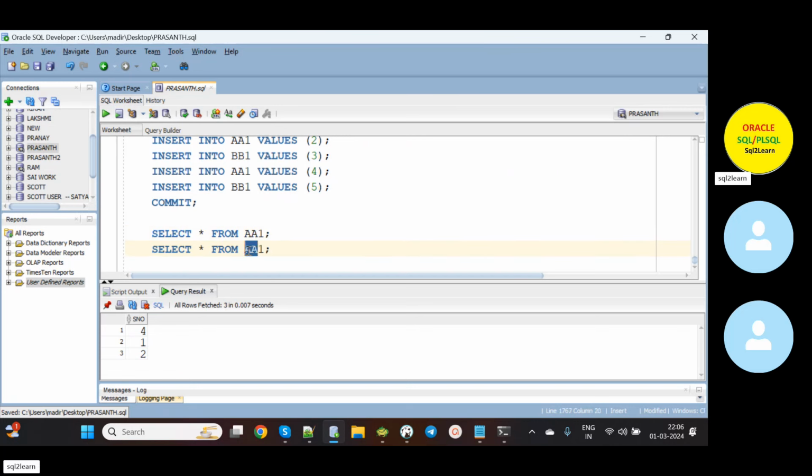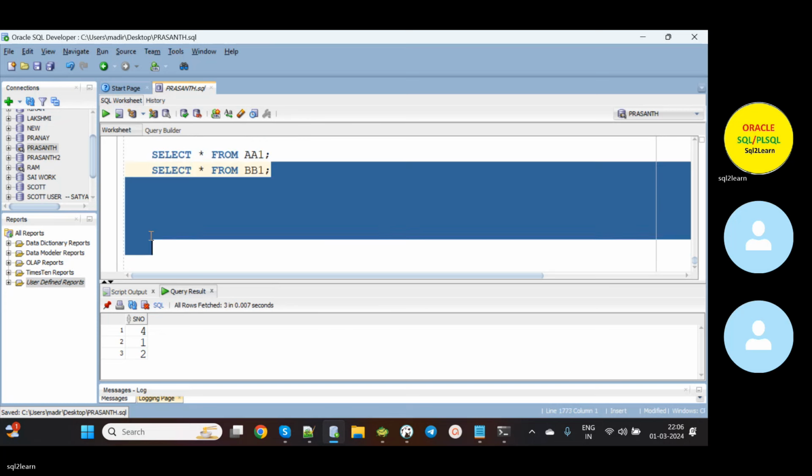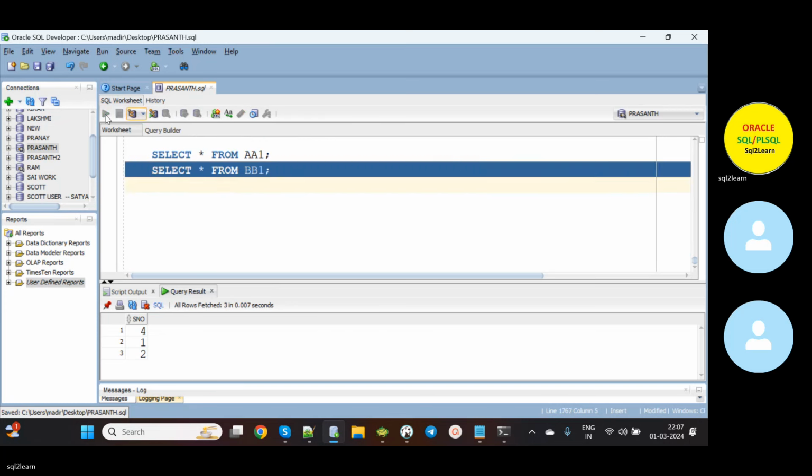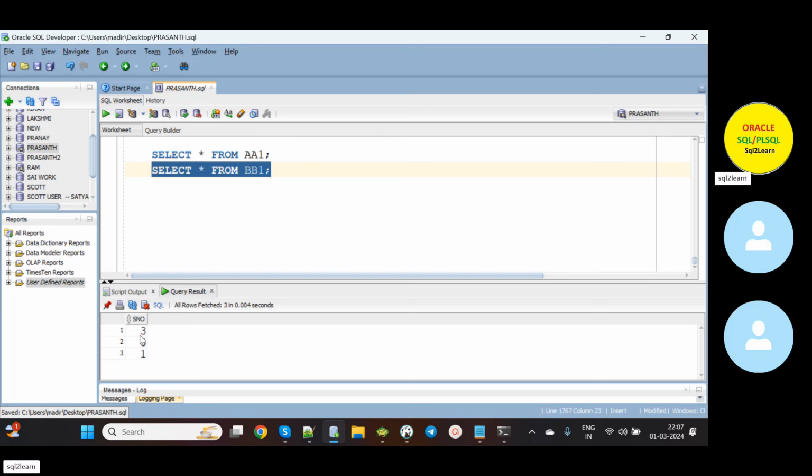And BB1, 3, 5, and 1. That means these are the values actually. AA1 value is this one, and this one.